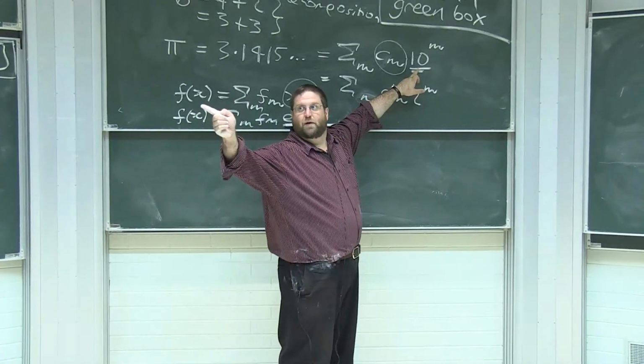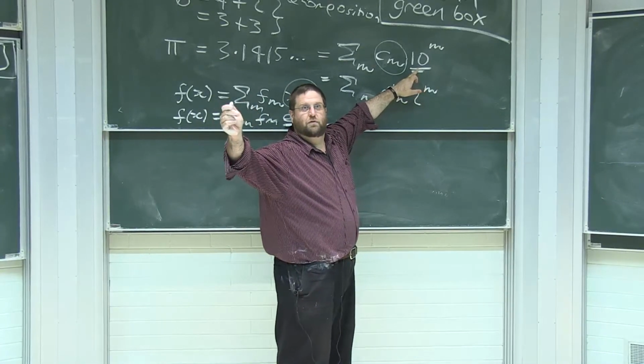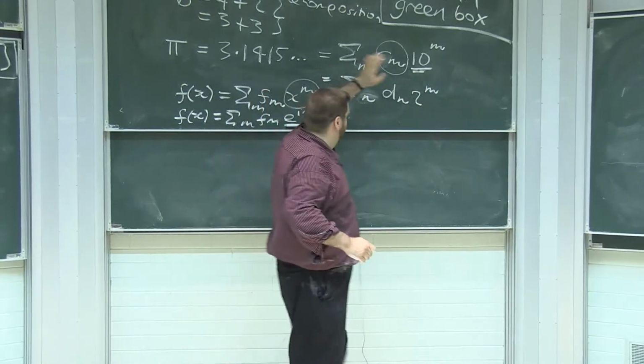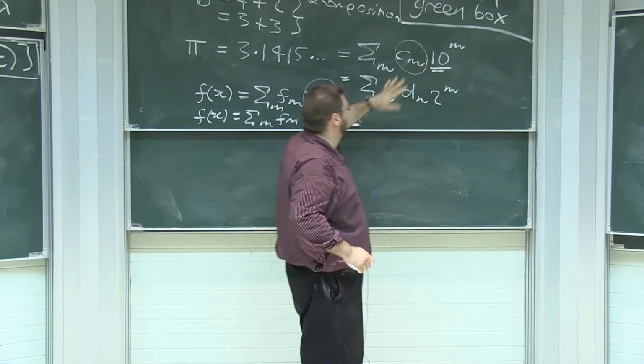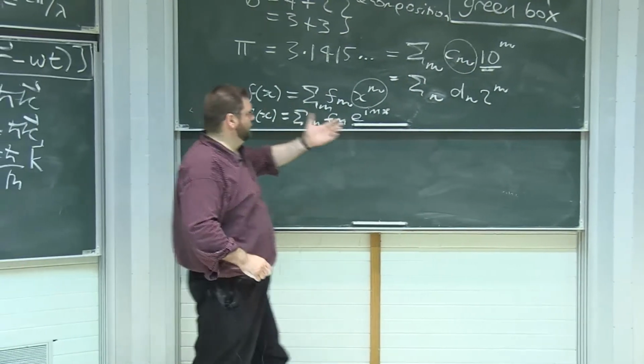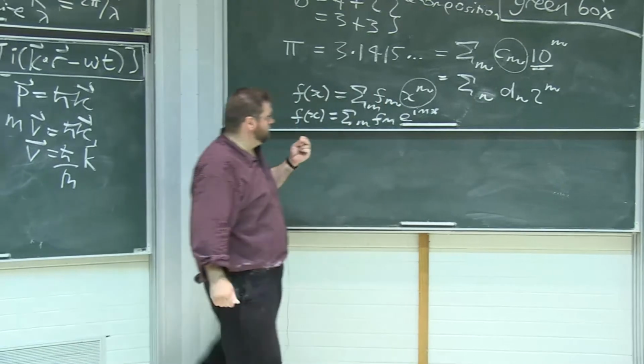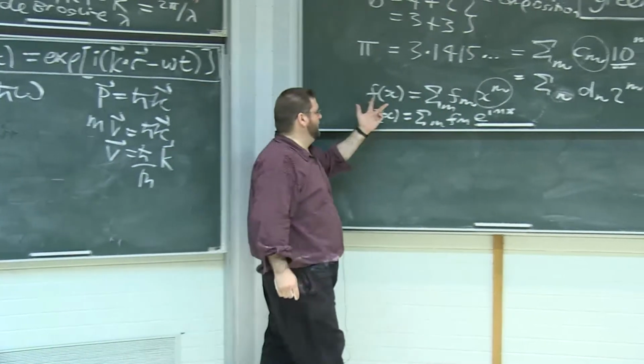Yep, I put one brick here, I put one brick there, I put 3 bricks there, I've got a brick wall. I have 3 times 10 to the 0, 1 times 10 to the minus 1, and so on. I've got pi. I could also write pi in binary. I could write an arbitrary function f.